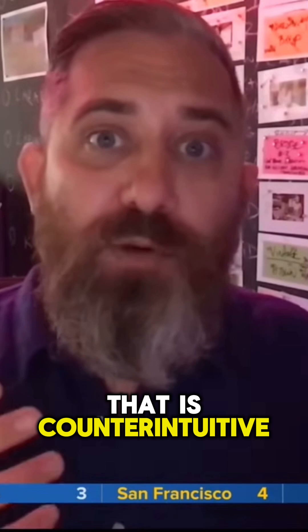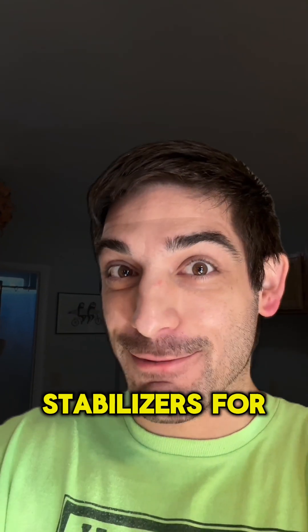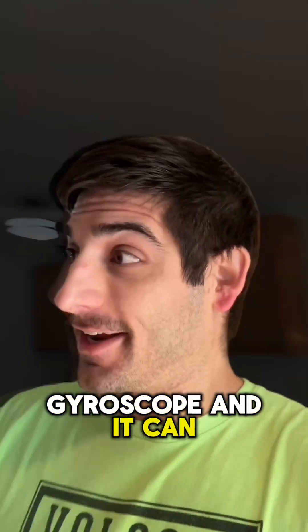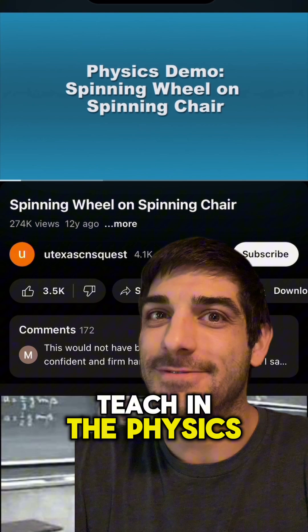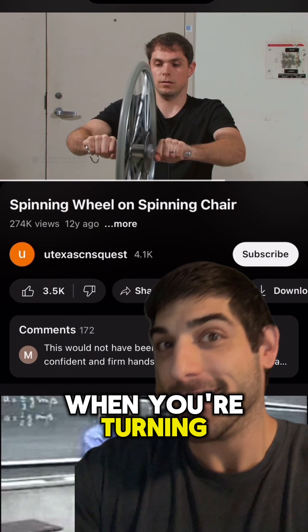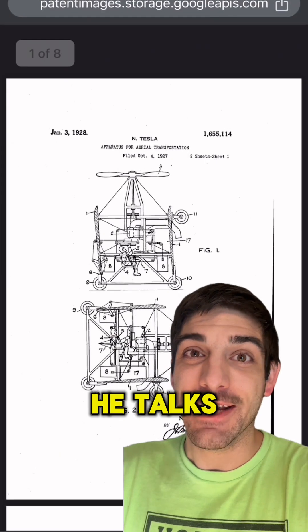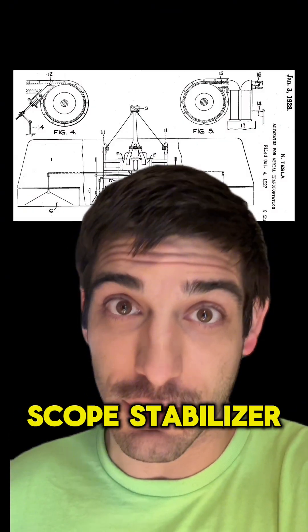Moving in a way that is counterintuitive to our own aeronautics — that's absolutely not true. We have gyroscopic stabilizers for ships, planes, and satellites, because in space for the satellite to turn, it pushes on the gyroscope and it can turn the craft. This was my favorite lesson and demo to teach in the physics lab at Michigan Tech — you could do some really cool steering when you're turning. It was first-week physics stuff. Tesla's flying apparatus patent talks about using high-speed dual Tesla turbines that are counter-rotating, which works as a gyroscope stabilizer.